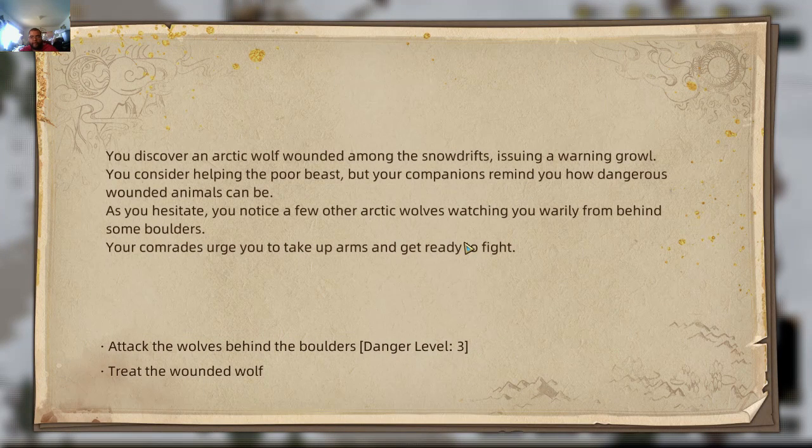Discovering an Arcane Wolf wounded amongst the snowdrifts, issuing a warning growl. You consider helping the poor beast, but your companions remind you how dangerous a wounded animal can be. As you hesitate, you notice someone watching you warily from behind. Your comrades urge you to take up arms and get ready to fight.